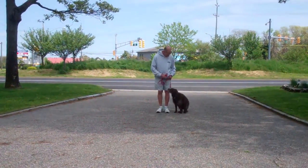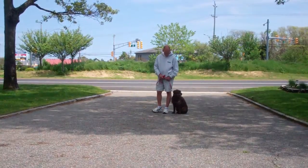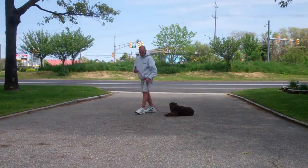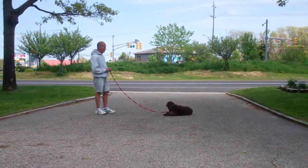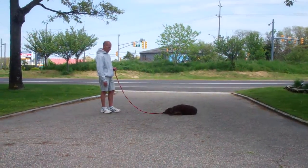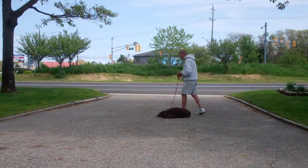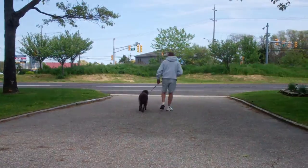We're going to demonstrate our down commands. The first one is down from the heel position. Fred's going to use the open flat of his left palm straight down towards the ground and the one more firm command to down. He'll then give her a stay and walk out to the end of the training leash. She's going to remain down throughout the entire exercise — another great exercise to help build that self-control. You can start at about three minutes and work your way up to about five. As Fred returns back to Margo, he's going to walk all the way around her as he did on the sit stay, and right back into heel position on the left-hand side. She remains down throughout, and he gives her the heel command, and they're off heeling again.